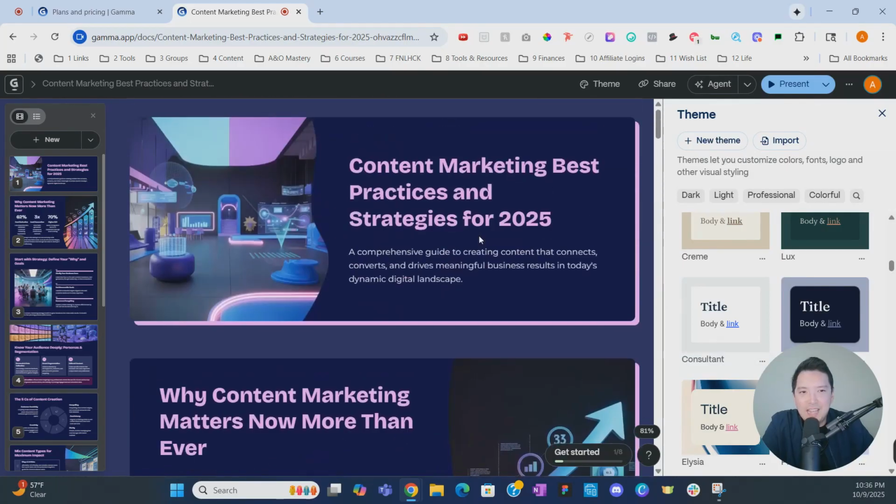So that is Gamma, and just a quick walkthrough on how to use Gamma. I would probably say for business owners, Gamma would be a really awesome way to create lead magnets. So if you want to create some sort of document or presentation about what you know, obviously with AI, you just want to make sure that the information is accurate and also make sure that it matches your tone as well. So definitely recommend just editing the presentation or the document or whatever you're wanting to create with Gamma, just to make sure that it's aligned with your voice and your perspective, and also the content as well.